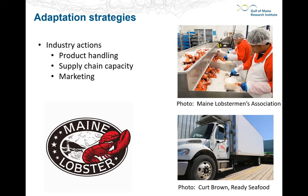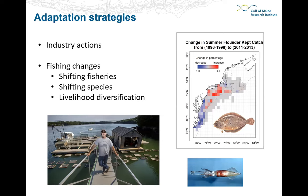So we have had subsequent marine heat waves, but the effects on the industry have played out very differently. We've also seen other adaptation measures come into place within our fisheries. In some cases, fisheries are shifting their locations as species move northward or out of the areas they've traditionally been most abundant. We also see fishers themselves shifting to target different species, and diversification of livelihoods as people become really concerned about concentration within certain fisheries, thinking about diversifying out into additional fisheries or other livelihood options.